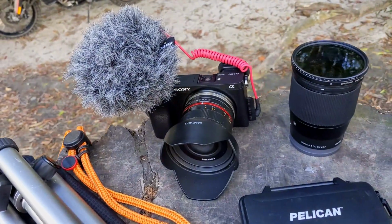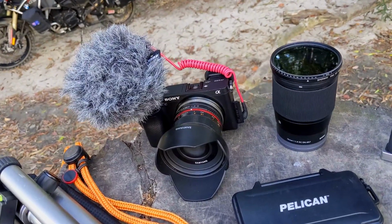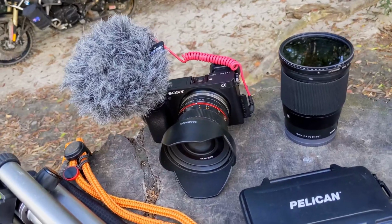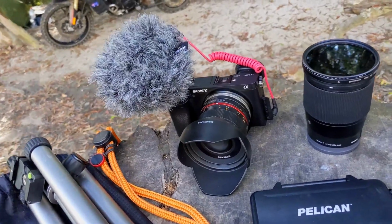Main camera, I've got the Sony A6400. Got a full frame at home, but I prefer just using this one. It's just lighter, smaller, everything else. I've got a Samyang, I think it's a 12mm on the front at the moment. I don't bring that out too often, but I thought I'd bring it for this trip.